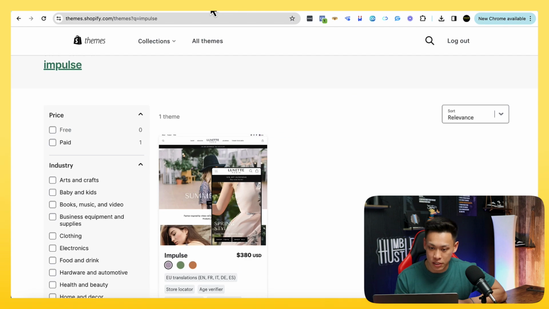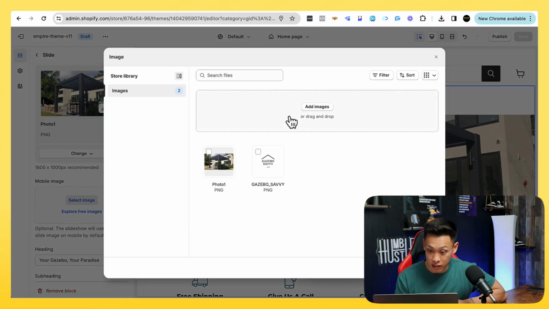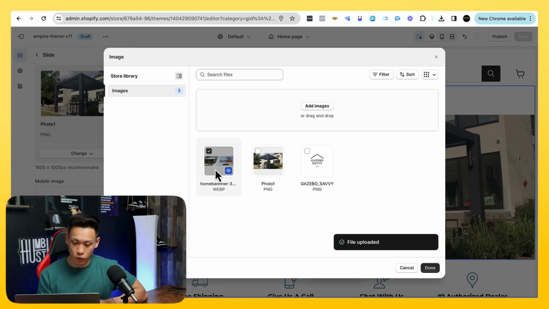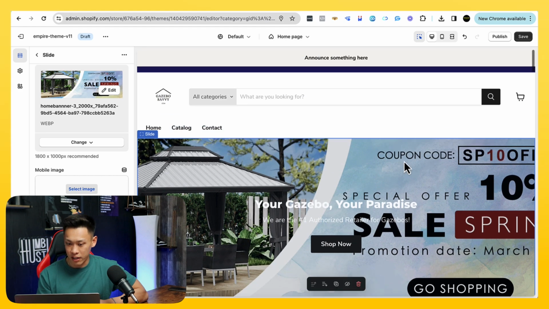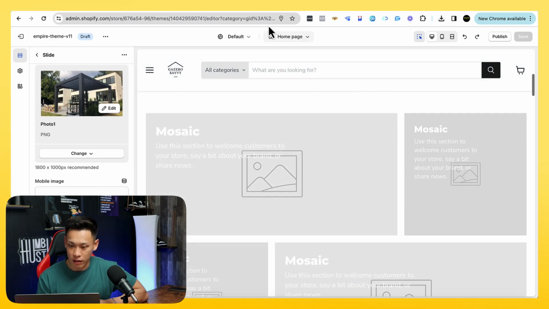But for demo purposes, this is how it would look if you had a really good, well-created banner photo. Just to show you how it looks, I'm not even gonna use this for demonstration purposes. I'm just gonna show you how it looks. And it will look like this, which honestly, the one that I did looks a little bit better. So it depends on the theme and everything, of course.